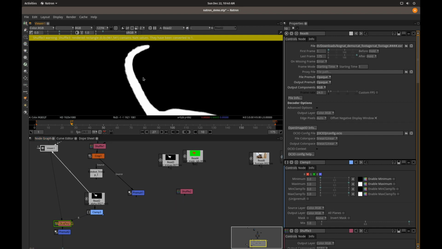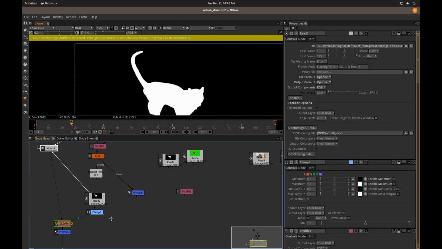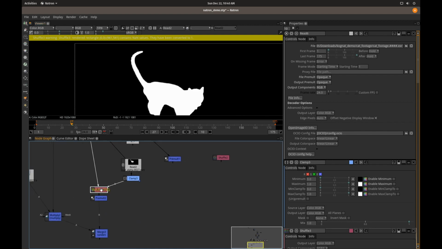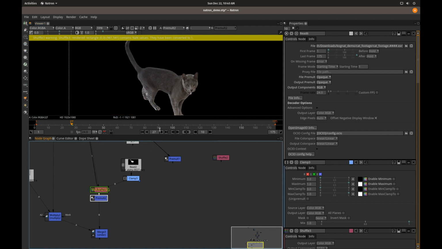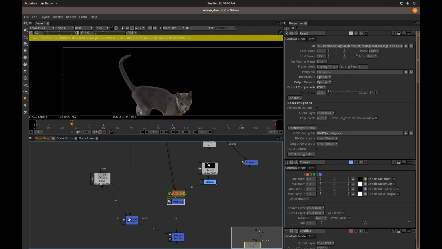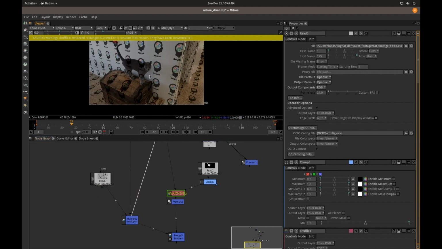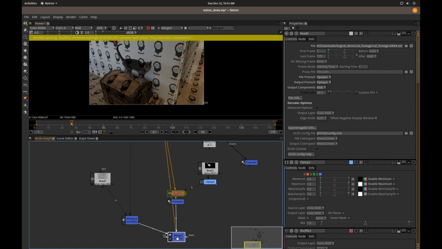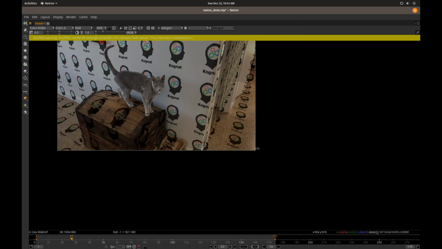Alright, well, we've got soft detail on the alpha there, and then we can simply put that together and pre-multiply it and end up with a cat over black. And then we can also have the logo multiplied into that, and then we can get the logo to go behind the cat wherever the cat is.